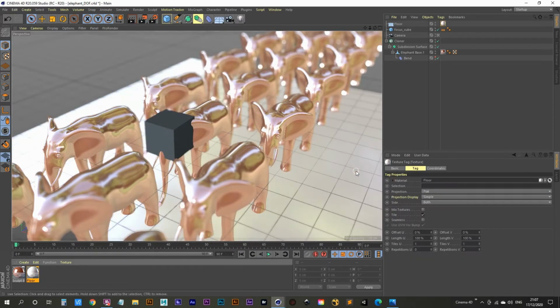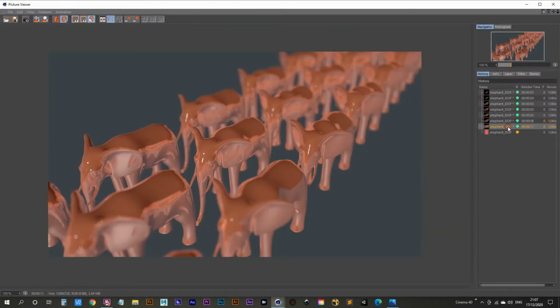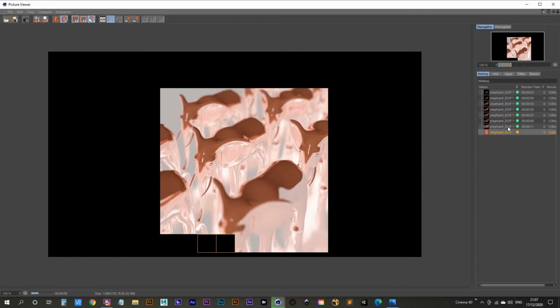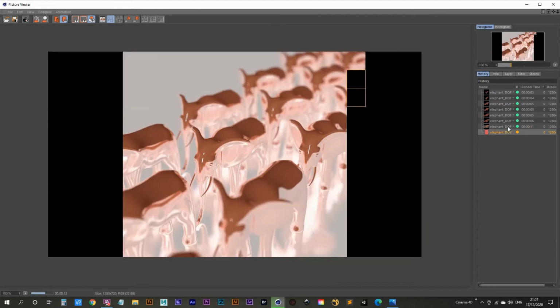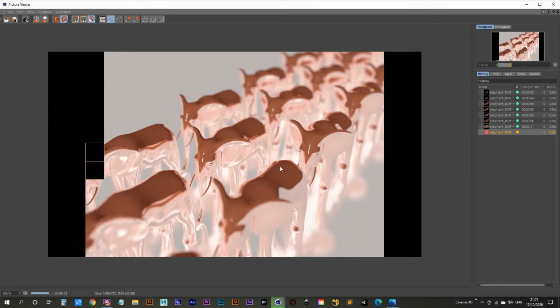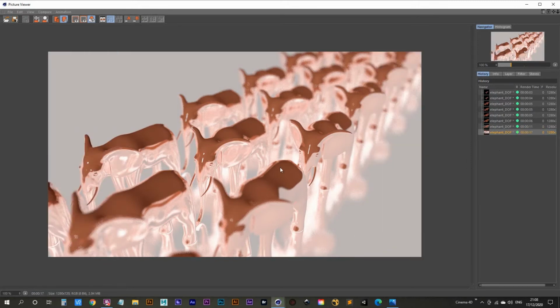Apply it to our floor. Let's do a render to picture viewer there and see our previous render while we're waiting for this one. So we're up to 11 seconds on render time now. Okay, cool. So now we can move on and introduce some lights to our scene.